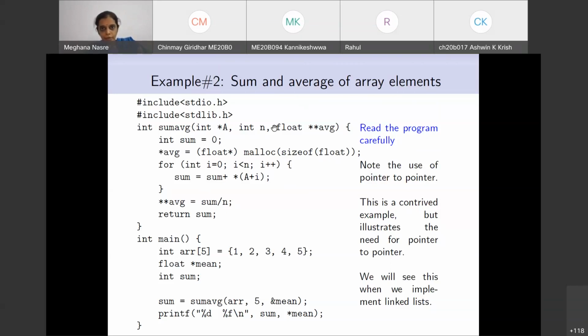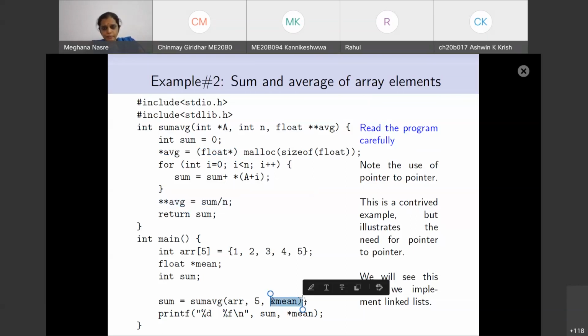The changes in the program are in the prototype of this function, which is changed. Therefore, instead of saying avg is equal to this, you are going to say *avg is equal to the appropriate pointer, and then you are going to say **avg is equal to sum over n. So these are the changes that we have made in the program, and we have also changed the way it has been called.